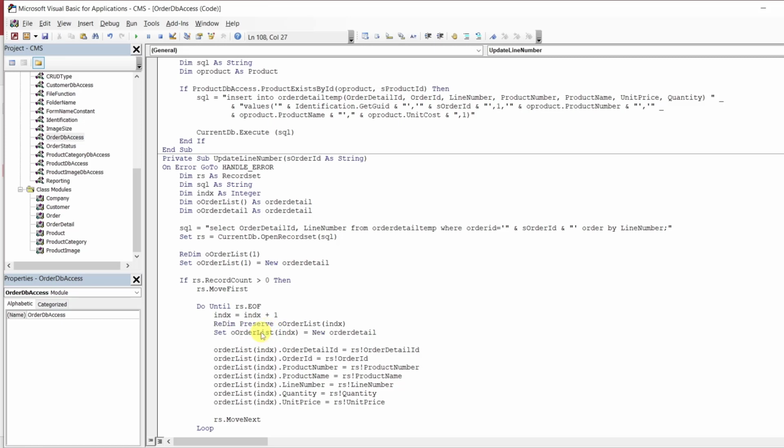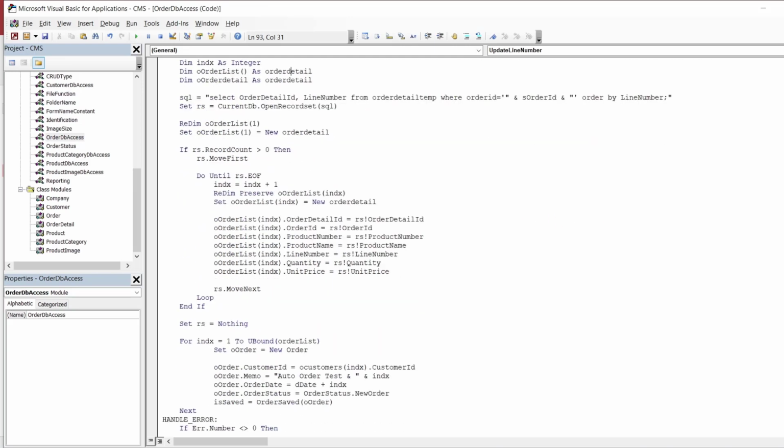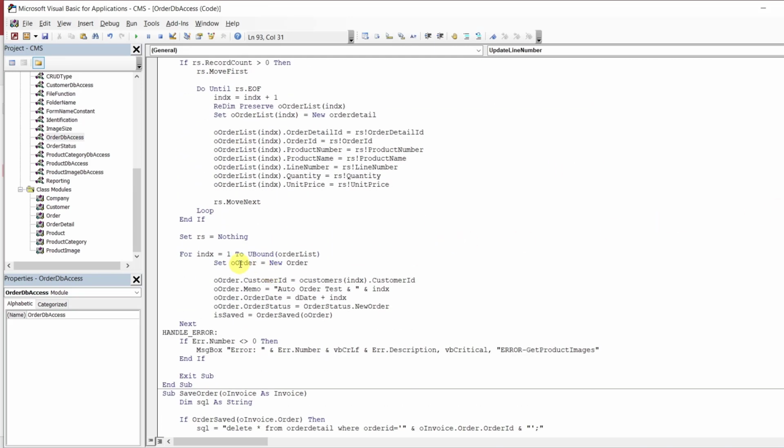That's what we want. We want it to be object. I think there's something with if you're trying to set the variable to the class name, it's going to revert back to the variable. That's why you get that little, and then it's going to save like so. And we wanted to be able to distinguish it. All right. So this would be order detail, new order detail. That's all right. That's okay.